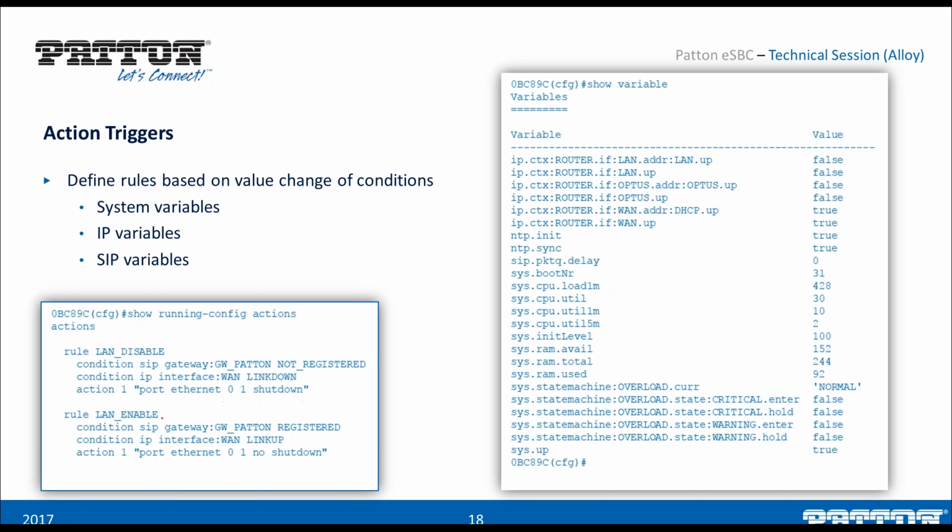If you want to enable the LAN automatically the moment the gateway gets registered or the WAN link comes up, the LAN will automatically be enabled, because this command will automatically enable Ethernet interface 0/1, which is on the device. So this is how you can define rules and actions within a session border controller.